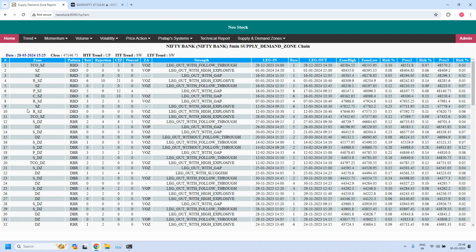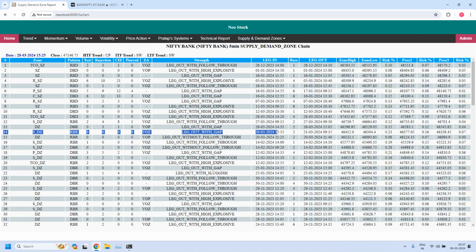So let us look into the immediate demand and supply zones. Yeah, 12th is the immediate 5 minutes demand zone, but this is already pierced. Pierced zones we don't look at. Which is the not pierced one? The 14th one. But below there is a 13th. This is a normal zone only. That one you please draw on your charts for your intraday trade point of view. But from our support and resistance levels point of view, let me focus on the 14th.